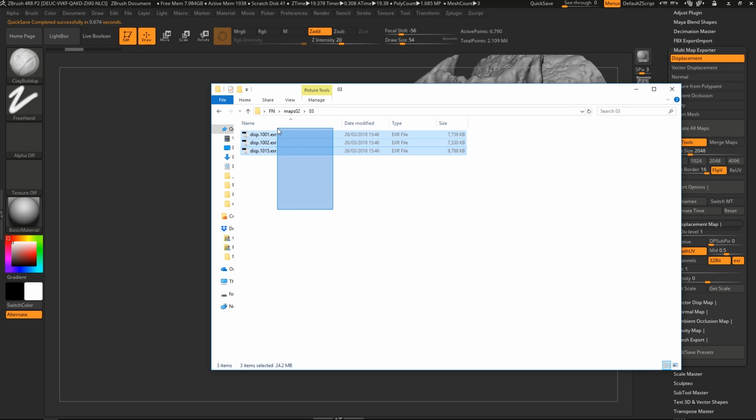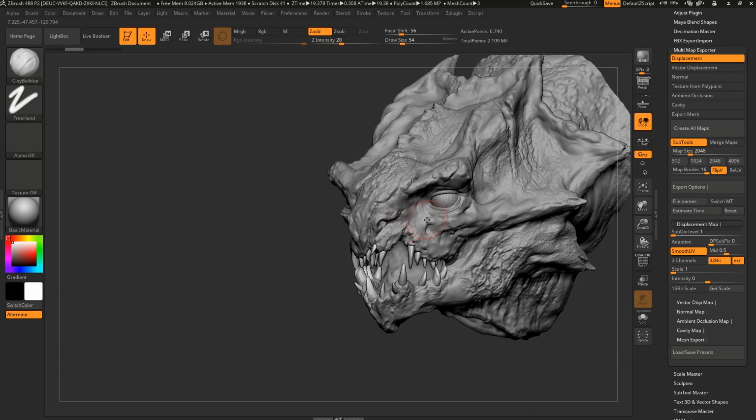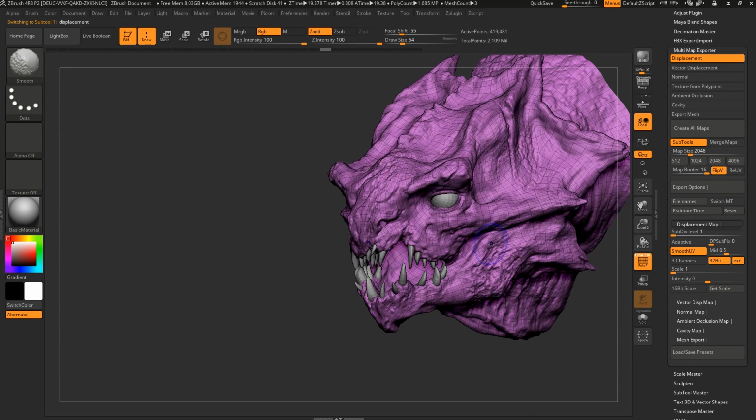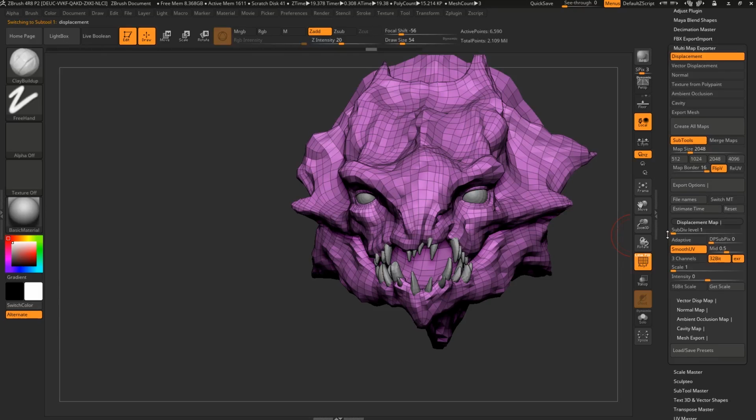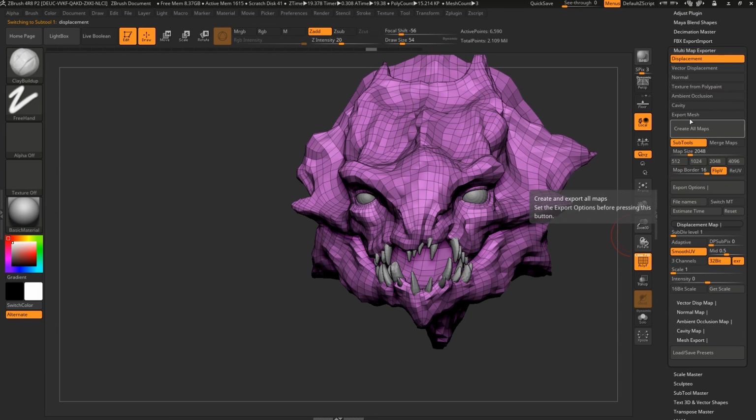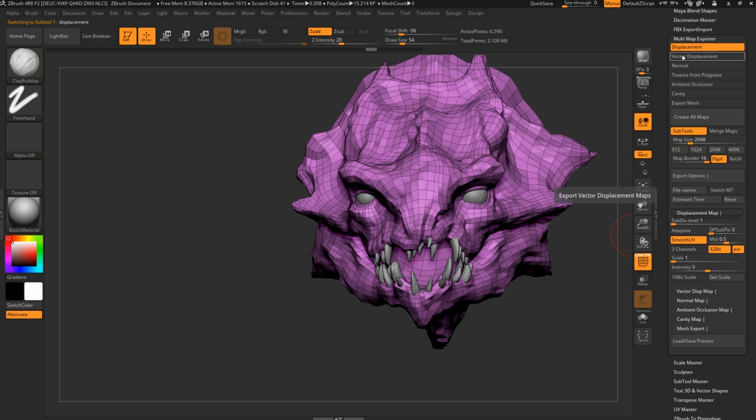So the reason we're making this one sequence is that now we just need one file node in Maya, which is quite useful. Before, you had to do all kinds of weird stuff with blending things together. Yeah, exactly. But now Maya actually supports UDIMs. So you could also export out your map just by enabling export map here, but your export mesh. Yeah.